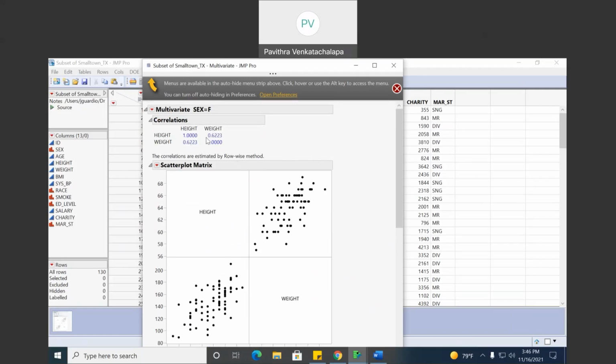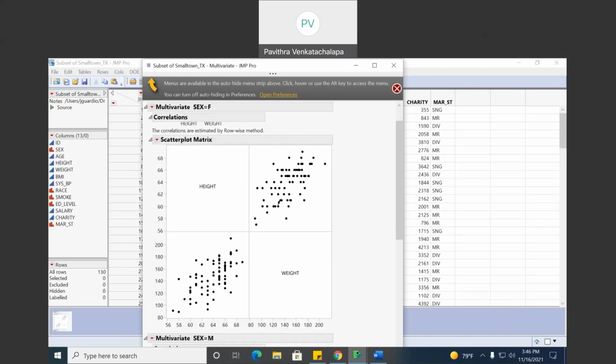Now we have four values here, and that is because JMP will find a relationship between height and height, the same variable. So obviously it will be 1, there is no change. And there is a linear relationship between height and weight as well. Okay, and we have the relationship between weight and height, and also weight and weight. And that's the reason we have four values.